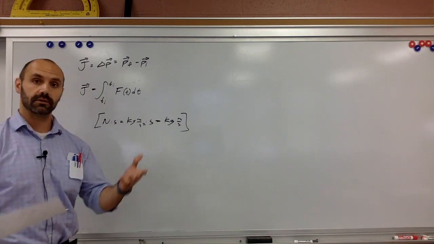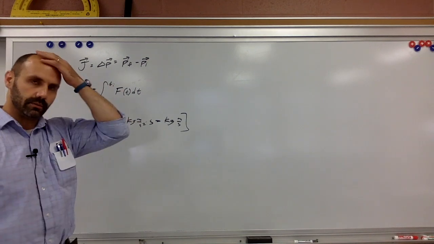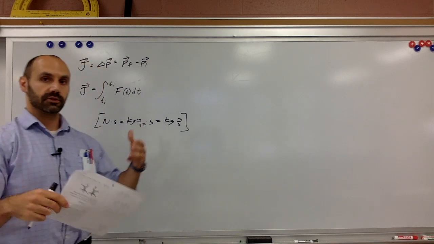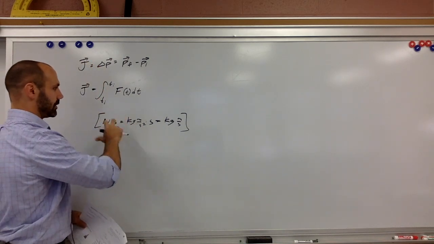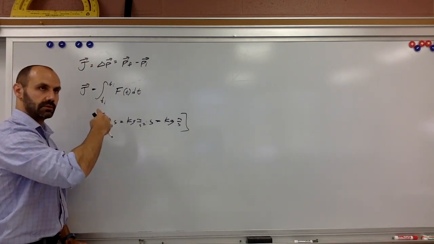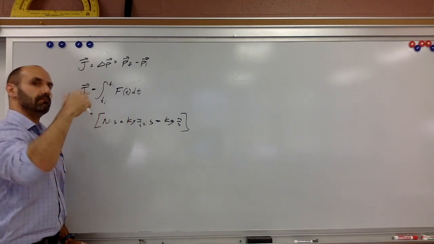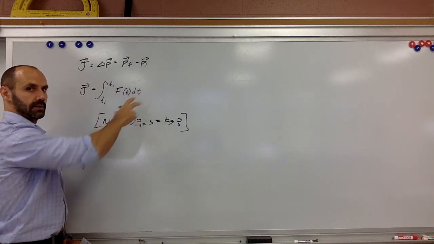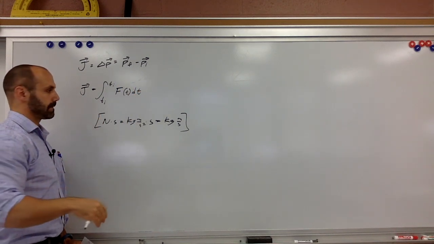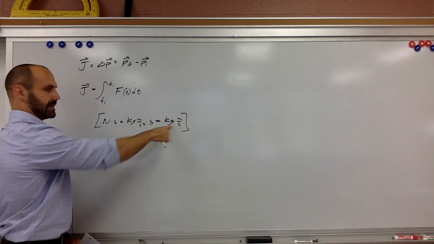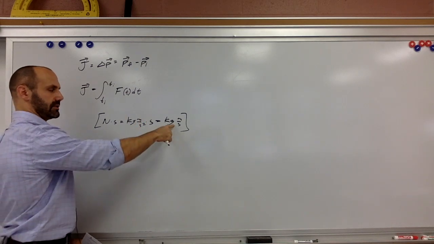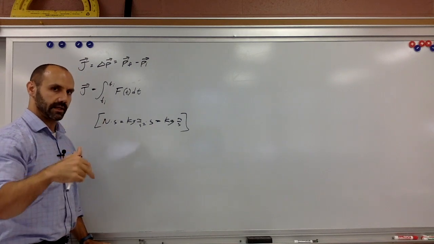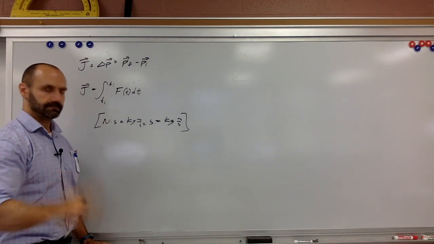So again, if you forget whether the impulse is the derivative or the integral of the force, just think to yourself, what are the units? Units on force, newtons. So if I multiply that by seconds, multiplying units indicates taking the integral. Taking the derivative is when you're dividing. So if you had this and you wanted to get to force, this divided by seconds is going to give me the right units for force. Dividing is like taking the derivative.